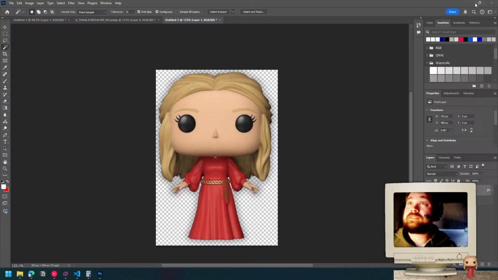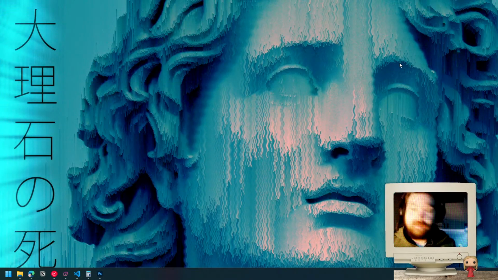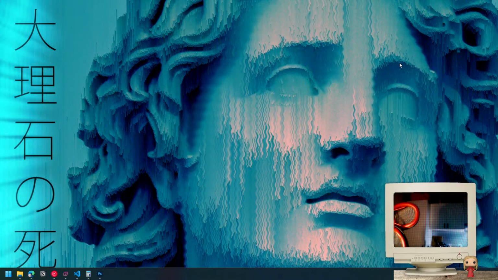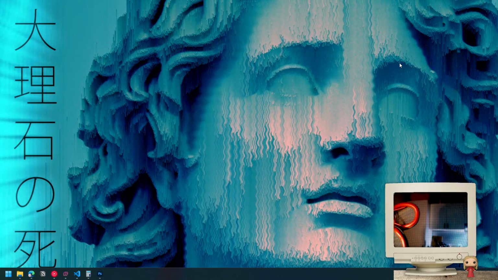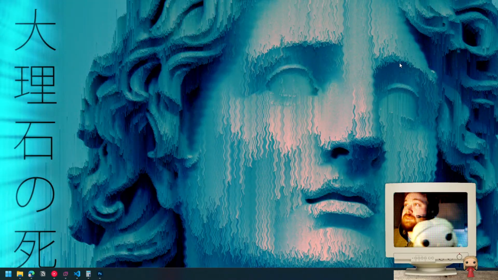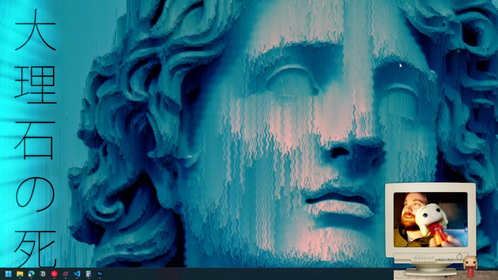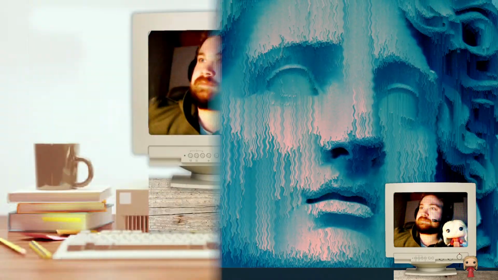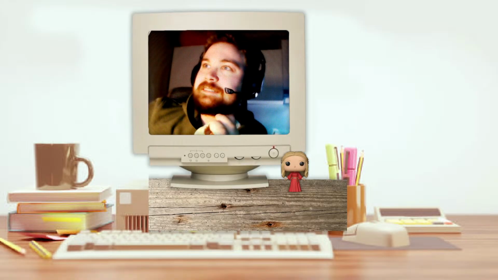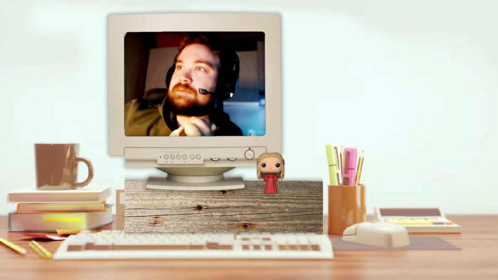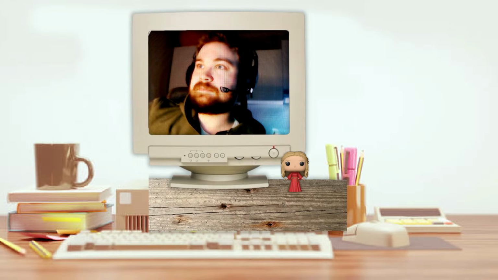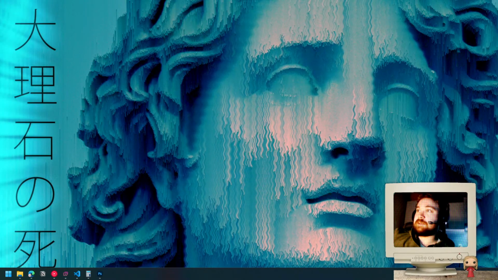And just to show you, I do have this pop vinyl. Oh, it's here as well. I'll have to set up like a different camera layer for that screen.